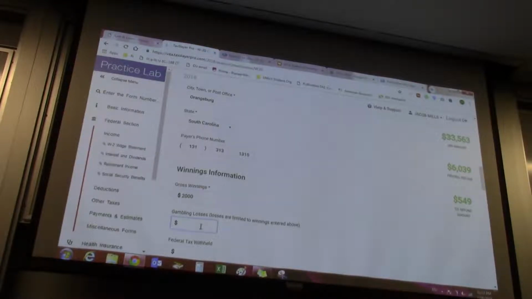The gambling losses. Now it's the reason why the interview is really important. If you look at the interview notes on the first page, did you guys find there's a gambling loss of $700? Yeah, we're going to put that in right here. Gambling losses of $7,700.